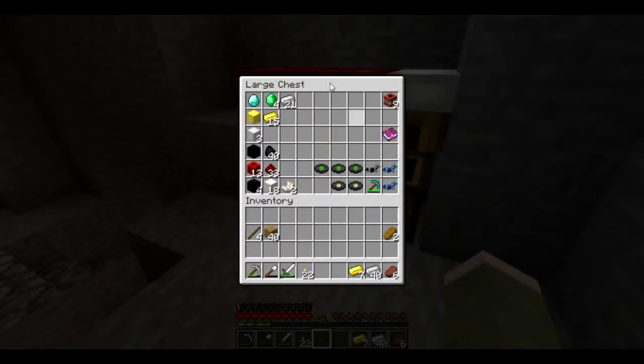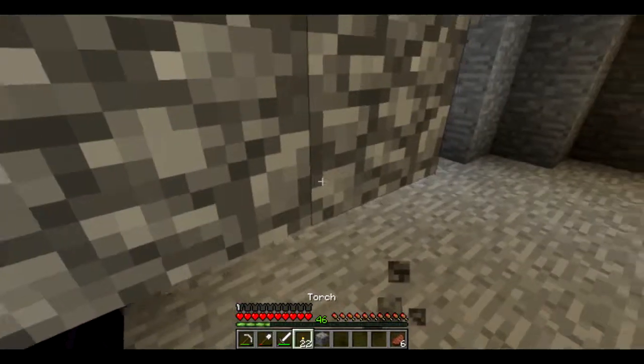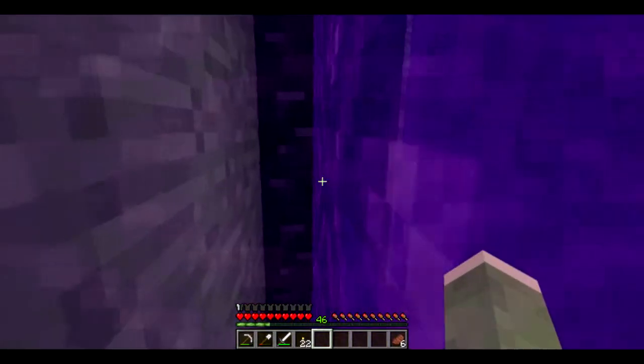I was gonna build a thing out of iron blocks, but nah. Actually, no, I don't have enough, because it's a 3x3 window, and that only gives me two windows. So I'm gonna have to go back to the thing and look for more. So actually, I'll do that with you guys. Kind of food. So let's go.